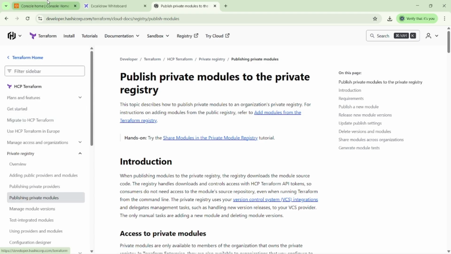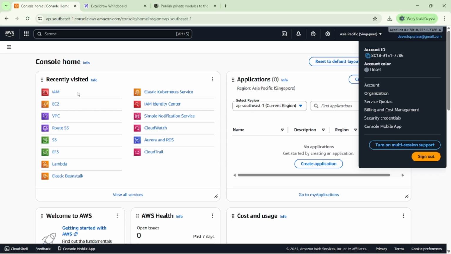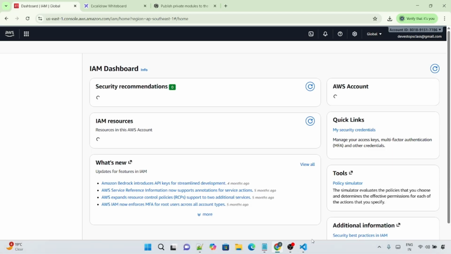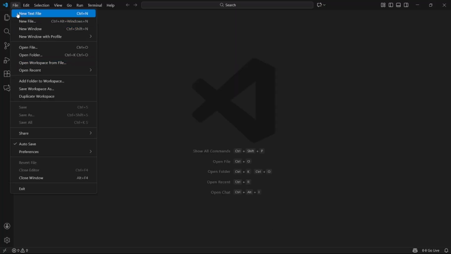Okay, same thing, but here I want to create a resource in my AWS account. Then what we have to do here is go with an IAM user account first. What is the IAM user account? We already know that. So I need to create an IAM user account. First of all, I have to do some setup here.